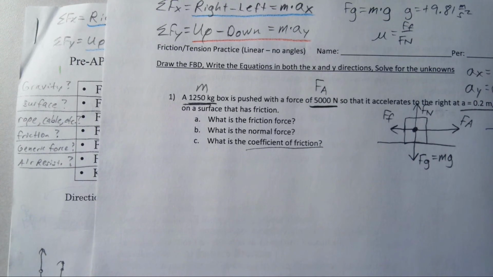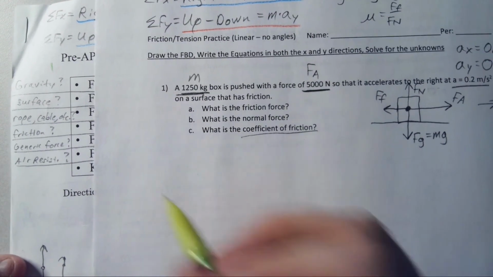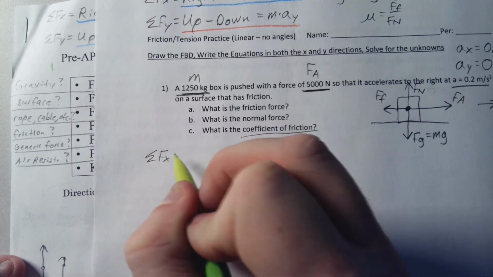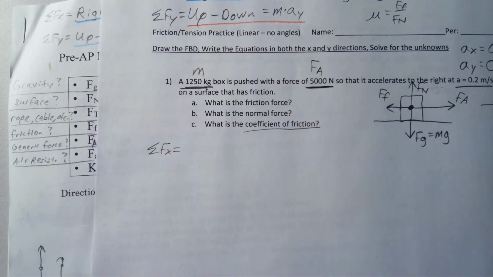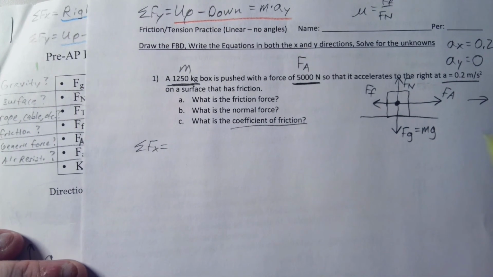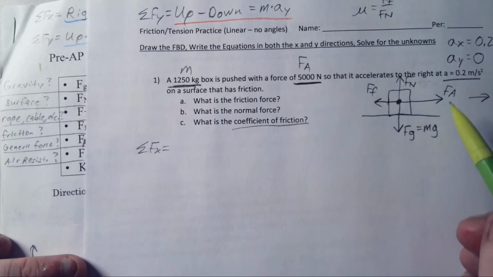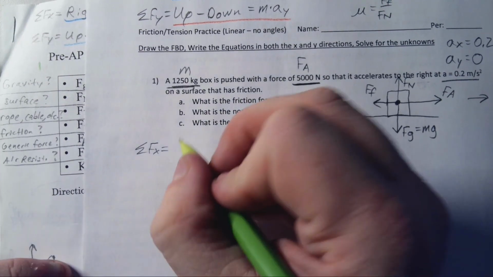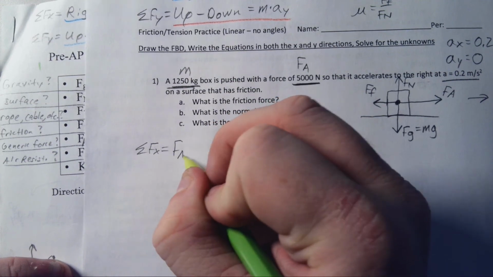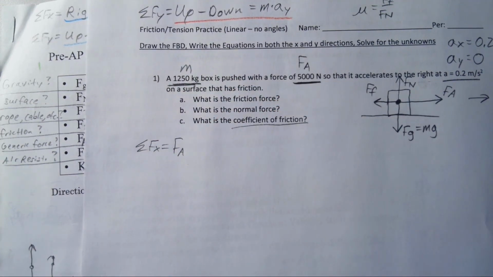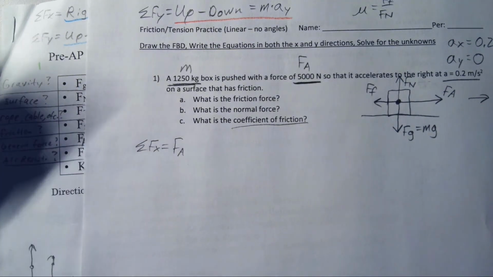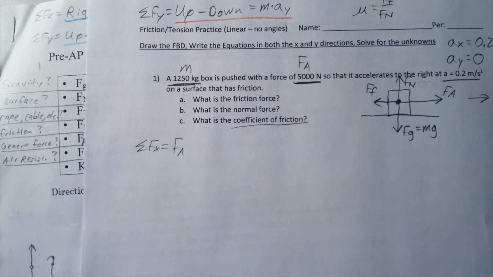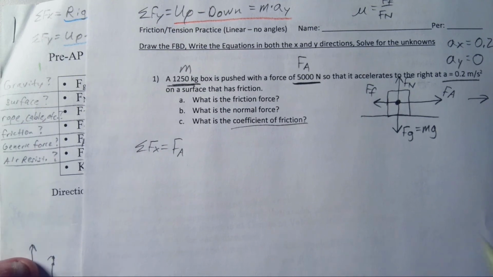Still not trying to say, okay, how exactly are we going to solve for this problem here? Start out, write your equation in the x direction, because it's not always clear where are we going to go, how are we going to solve this. So our equation in the x direction is all of our forces pointing to the right will be positive. We just have one in this case. Please write the variable out before you plug things in. Not only is that a very helpful thing to do, but sometimes there might be problems where there are no numbers. Or you're taking an AP class where you have to write out the whole equation anyway.